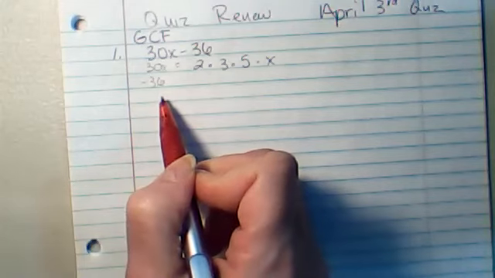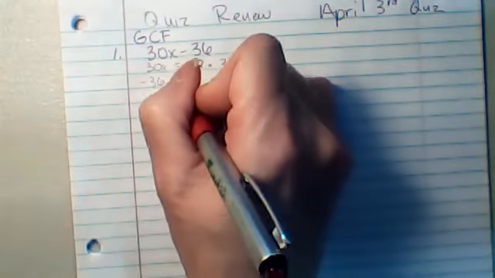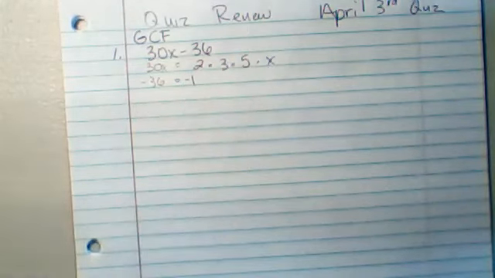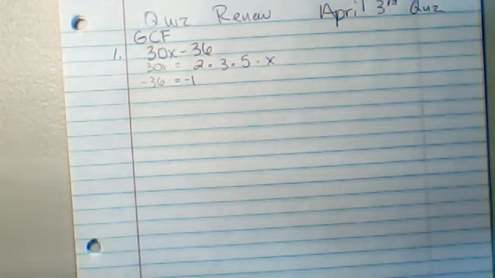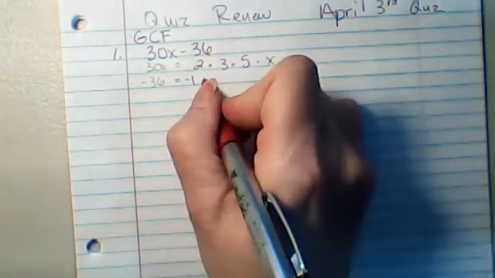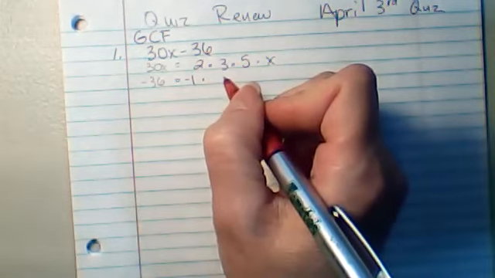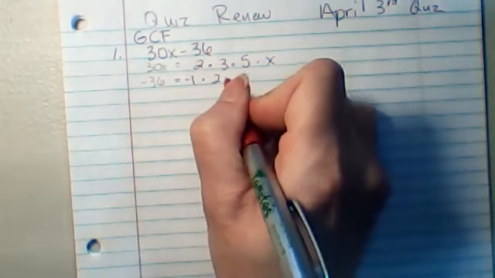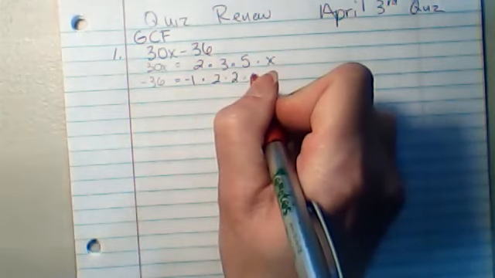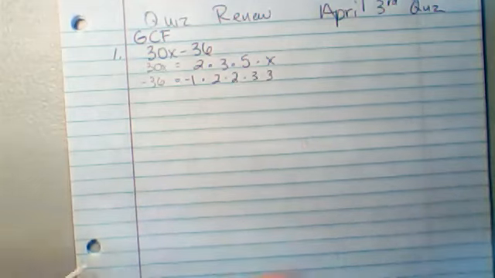Now let's find our factors of negative 36. I know I can factor out a negative 1. And let's see, 6 times 6 is one way to break it up, and each 6 breaks into 2 times 3. So I've got a 2 times 3 times 2 times 3. So I've got 2 2s and 2 3s. That breaks 36, and there aren't any variables to go with it.